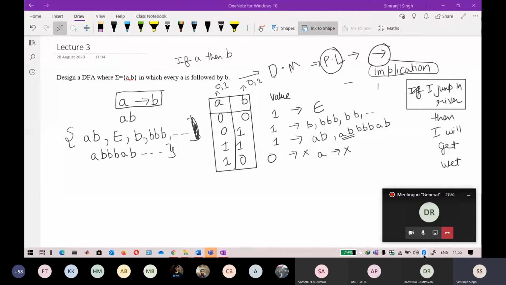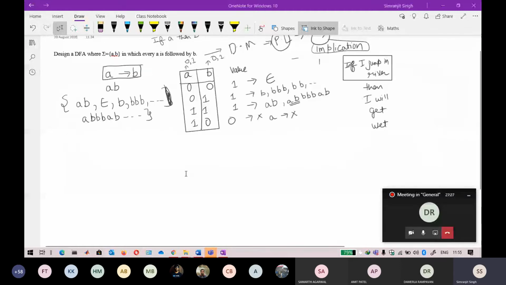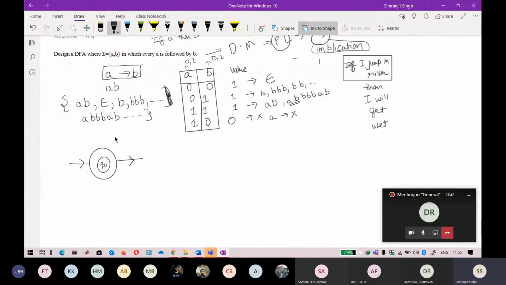Automata construction becomes very easy if you just follow the steps that I have discussed in the tutorial as well as in the lectures. Go for the smallest string first. The first string is the epsilon string, so you know that you have to make the initial state final, q naught. After that, the smallest string is b. I want to accept any number of b's, so you should just do a self loop of b.